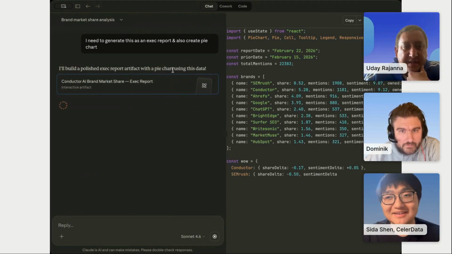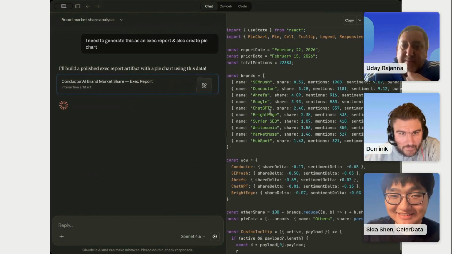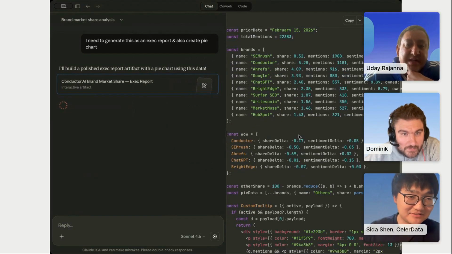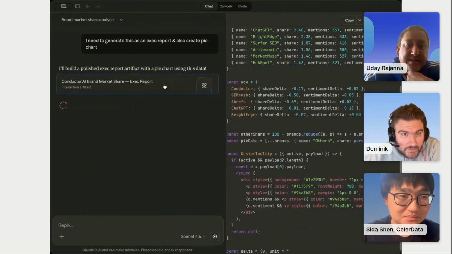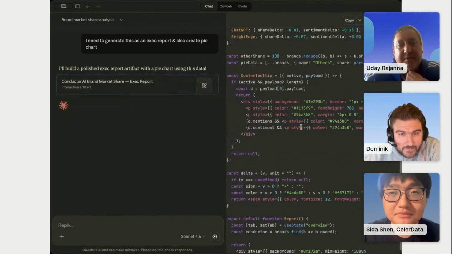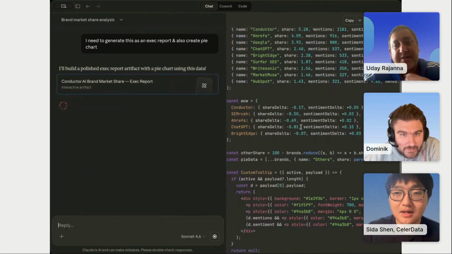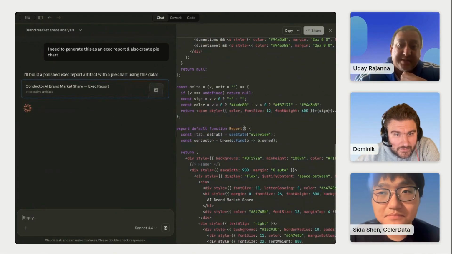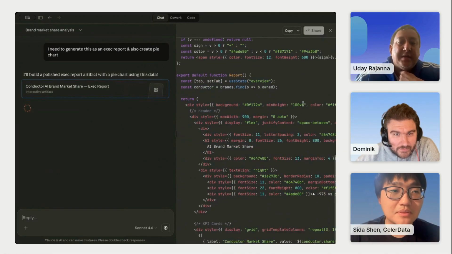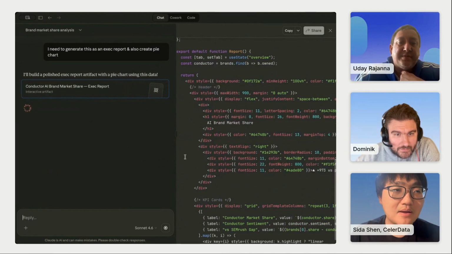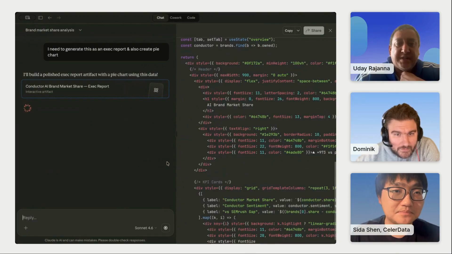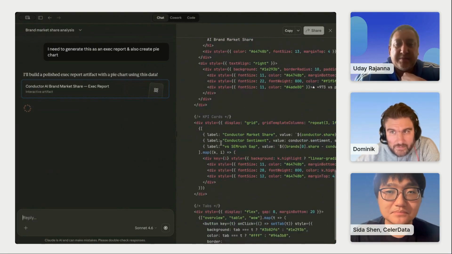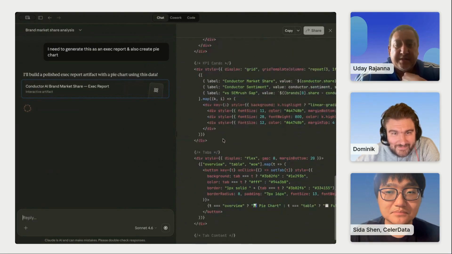Like it's generating. Yeah. Cool. So it actually creates what it calls an artifact. But what they're doing under the hood, they're just writing React, and they have really nice style sheets. They even generate the styles on the fly. It should spit out something fairly quickly. But since we asked for exec report, it'll probably try to be super detailed.